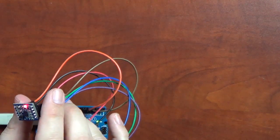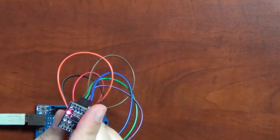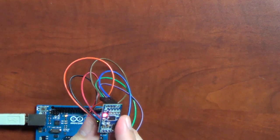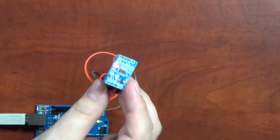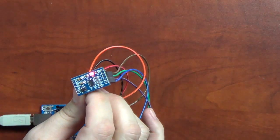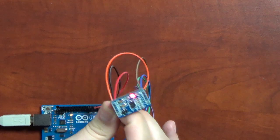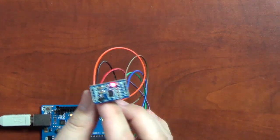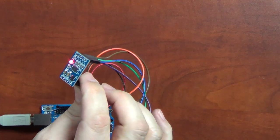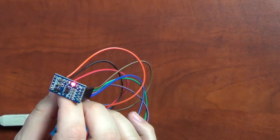The documentation on it's actually pretty poor. I have found some things online of people who have figured it out, but there's no special library required for this particular sensor. You're just reading the analog in right off of the board. So you get the voltage that's coming in, and that's your value, and this chip outputs it in that way.